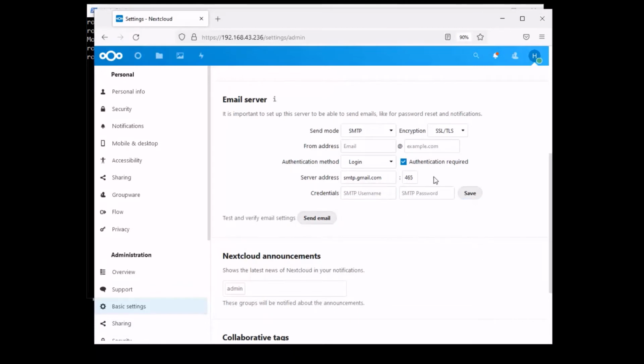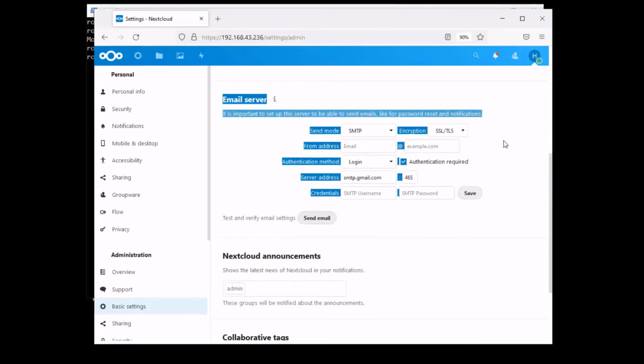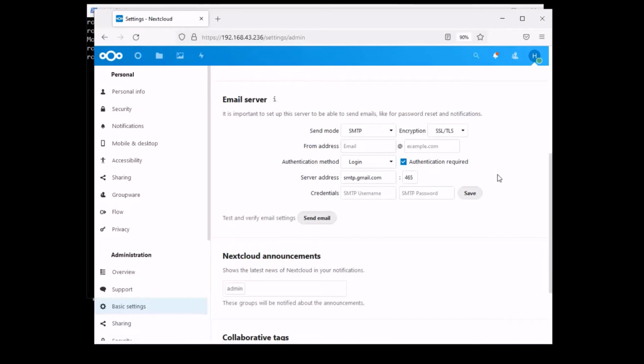So to be honest, I wasn't really able to configure this. I was getting errors all the time. I had some problems with sending this verification email, because every time I was trying to send the email from my server, it was held down somewhere.